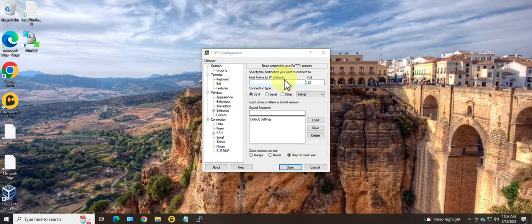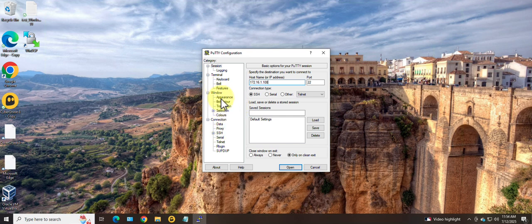Just open it once installed, and here you have the option to put in your IP address, which was 172.16.1.108, and port 22 for SSH. And like I said, you can customize the appearance, the color, background colors.